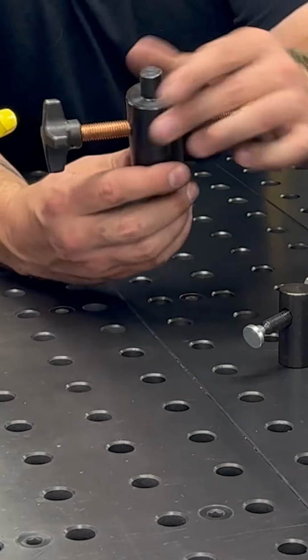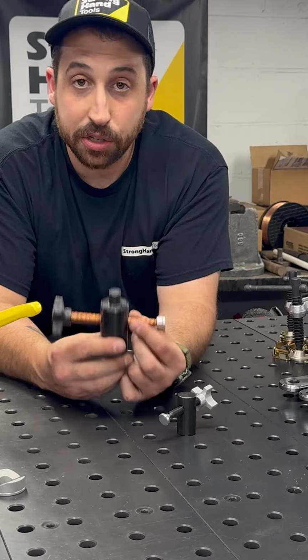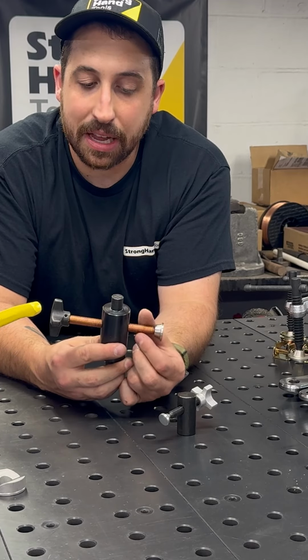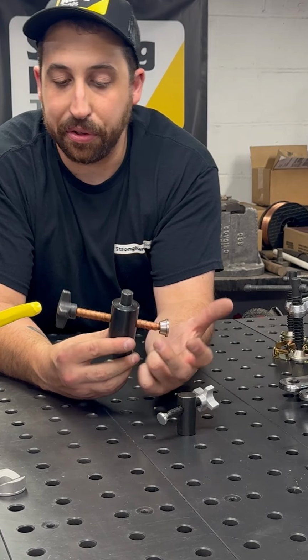You'll also notice the copper screw. So with this copper coating, we essentially eliminate that problem with having weld splatter stick and having to clean them off before you can use them again.